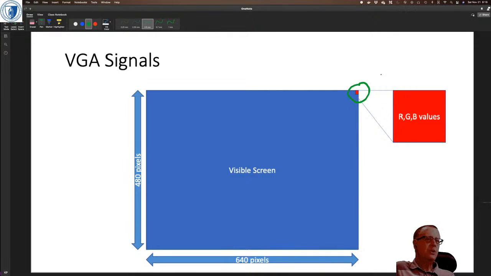What we've got to do is, when that particular pixel needs to be set, we need to have the appropriate red, green and blue bit set to make sure we get the right color, that we get a green color or a red color or a blue color or a magenta color or black and white, yellow or cyan.